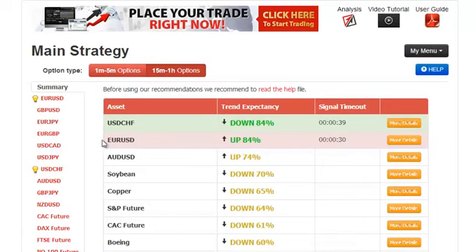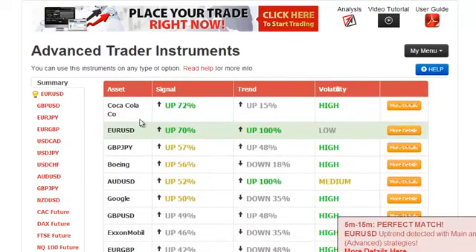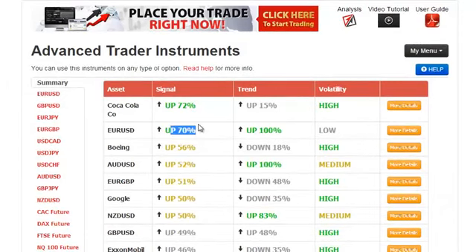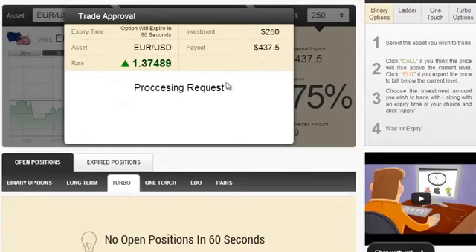As you know, a perfect match happens when both the main ABS, as shown here, and the pro strategies, as shown here, both conclude at exactly the same time that a certain asset, in this case the EURUSD, will go in a certain direction, in this case upwards. All of this makes this signal to be pretty reliable and very accurate and that's why you should always trade it and trade it big.